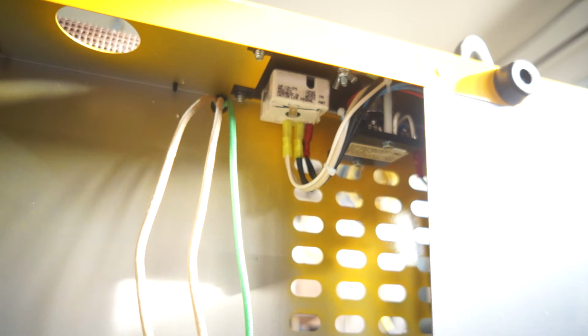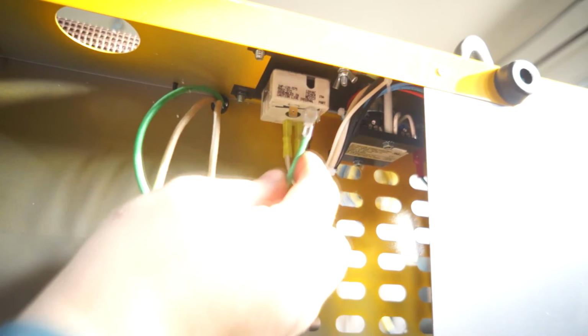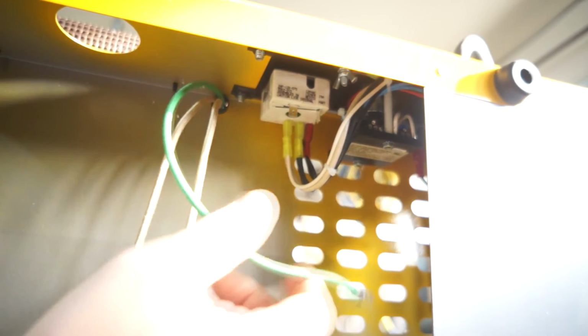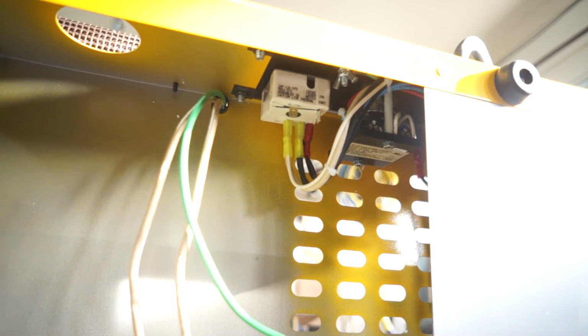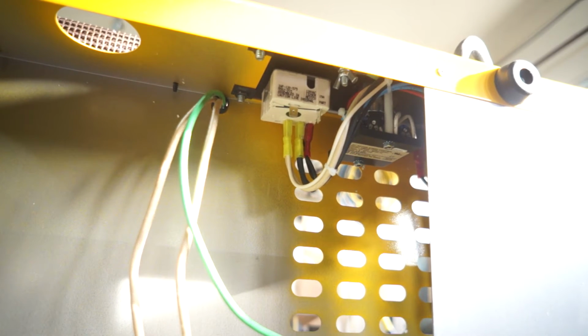All right, so can we see up in there? Yeah. All right, according to the diagram, this wing nut here is where your green earth ground goes, and then heater wires, tan wires have push connectors. Attach each wire onto each open terminal. It does not matter which wire to which terminal. Align connectors, blah, blah, blah. Sweet. There we go.